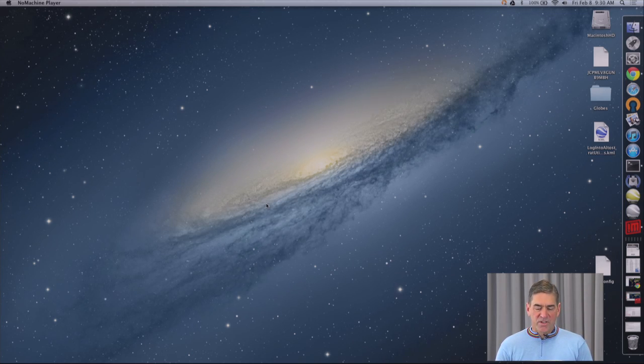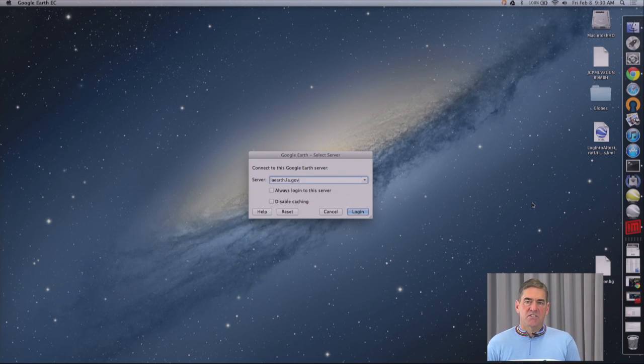So let's just start with pretend you're a user, and what do you as an end user see for Google Earth Enterprise? As an end user, you would start your Google Earth Enterprise client, and you can see it says Google Earth EC, which means the enterprise client. And when the enterprise client starts, the first thing it asks you is what server do you want to log into? Now you're not used to this because when you start Google Earth on the internet, it just connects to Google, right? You're never asked what server to log into.